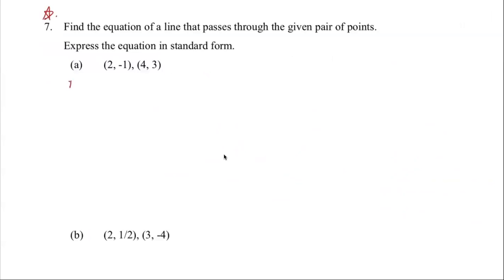So the first step, instead of letting x, y represent all the points, the first step now is to find the slope. So we use the slope formula to find the slope of the straight line first. So the m is equal to 3 minus 1 over 4 minus 2, which is equal to 3 minus 1, that's 4. 4 minus 2, sorry, 4 over 2, that's just 2, right? So now we know the m is equal to 2, right?